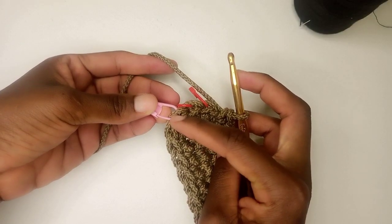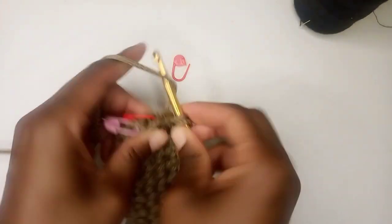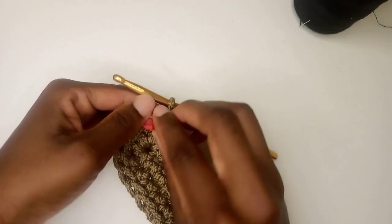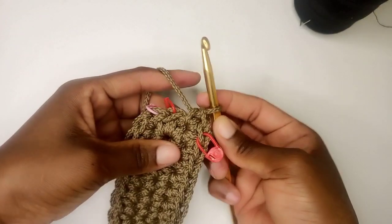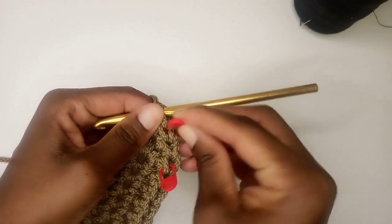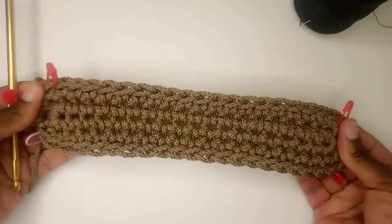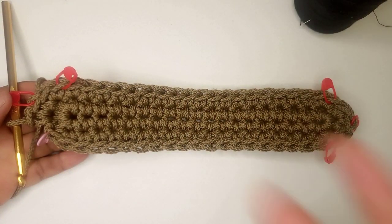Remember, this is the first stitch. So I'm going to remove this stitch marker here, and I'm going to put 2 single crochets. That's 1. I put back the stitch marker into the first single crochet like that, and I put another single crochet like this. Again, in the next stitch I remove it. I put 2 single crochets, put back my stitch marker into the first single crochet in that stitch, put another single crochet. So our second round is done. Just going to be continuing like we did for 2 more rounds.